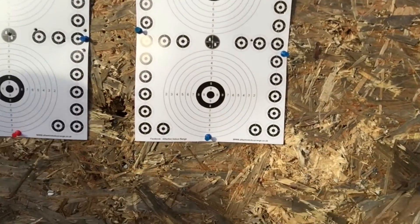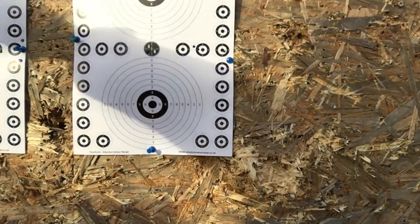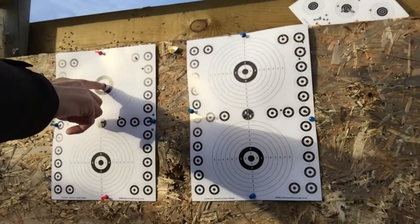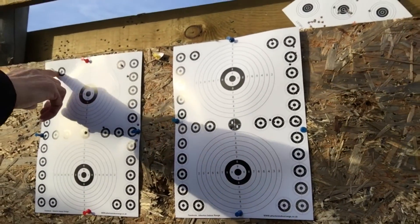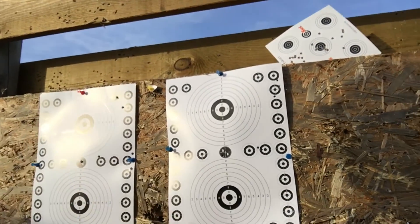Alright, let's go for the bottom ones now. Why don't we go for these ten on this side now? Yeah. For the ten on this side, then we'll go for the bull — five on the bull. One, two, three, four, five, six, seven, eight, nine, one for the bull.